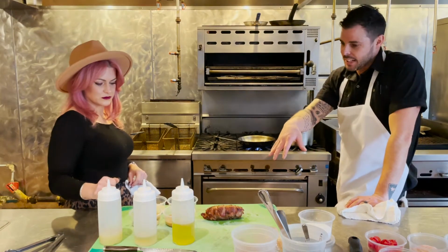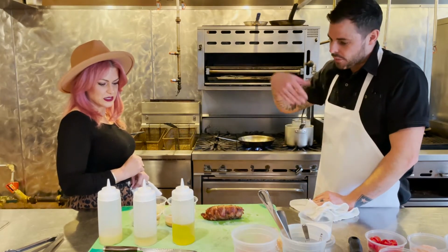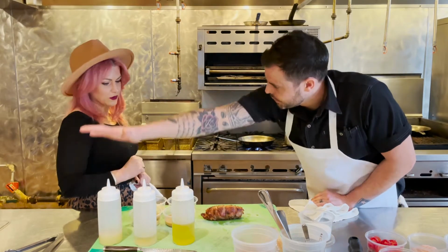We're gonna deglaze with a little white wine. Be careful so you don't get any flames on you. Okay. And then we're gonna pull off the heat, mount with butter, season with salt and pepper, and then check our acid with lemon juice.